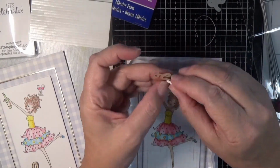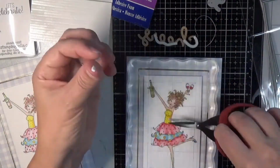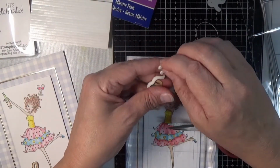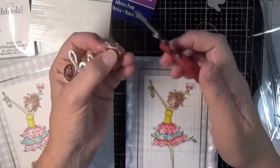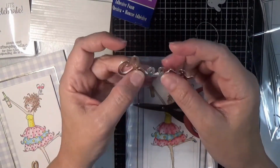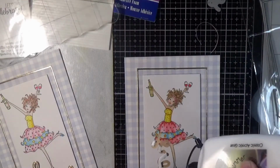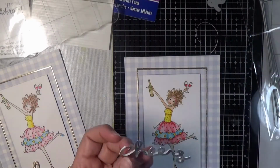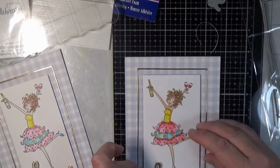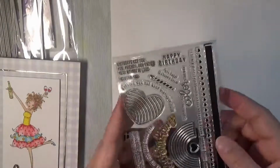Okay, so because I popped up my focal image, I need to put some Darice little foam strips on the bottom half of my Cheers, and then I'll put a little bit of liquid glue on the top half, because it'll balance over the two pieces, the non-raised and raised. It's a little fiddly, but not bad at all to do. It took no time, just dabbing on a little bit of glue. Sorry, I'm a little out of frame down here, but you get the gist. You're just butting up your foam, making it even, and sitting a block on it.